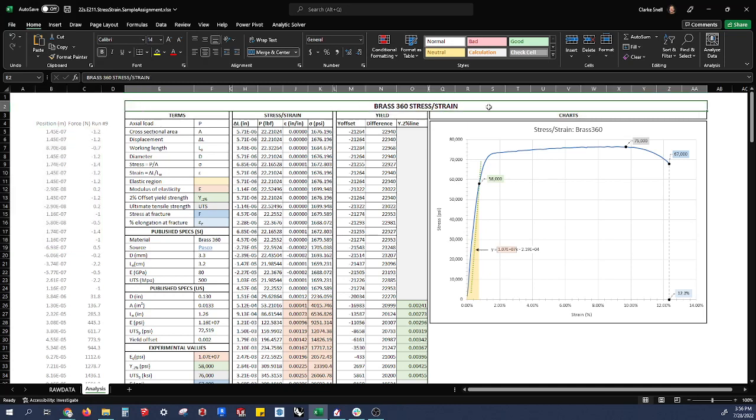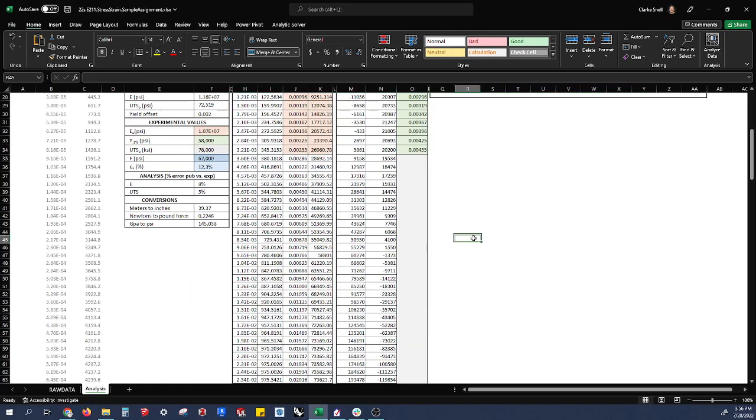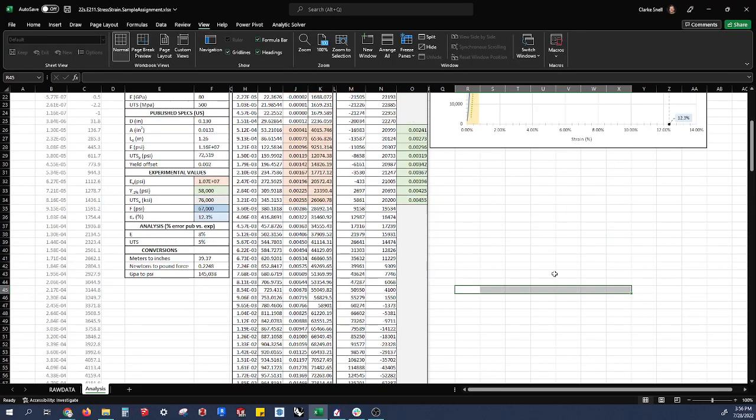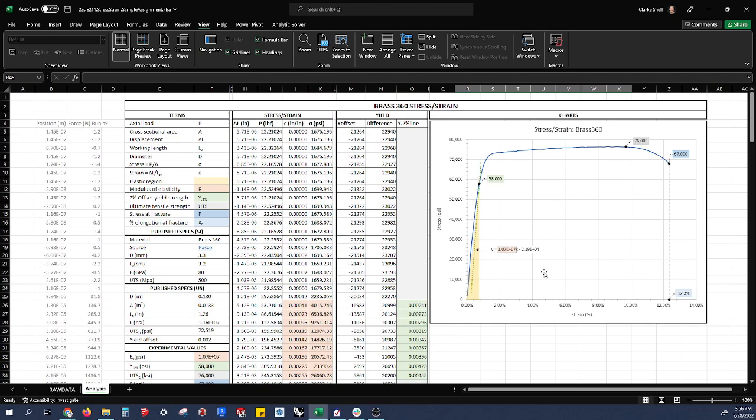I would always suggest having a title. I don't think I've ever seen an engineer with a title in their Excel work, but it's kind of obvious why you would need it. So the way I did this is I just selected these. If I select a bunch of cells, actually, I'm going to go to View, and I'm going to turn off grid lines. This is the way people typically see Excel. Why have that on if it's something that's complete or that you're not using? The point being, this looks more like a finished graphic or something that somebody would want to use as a tool.